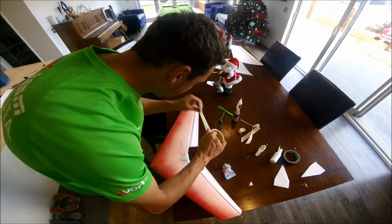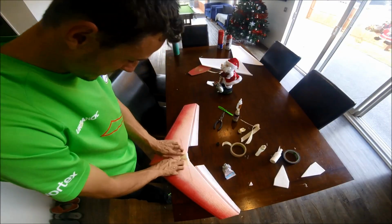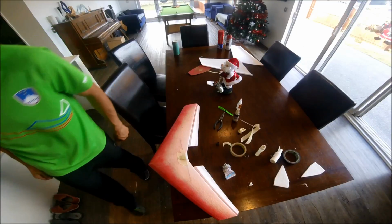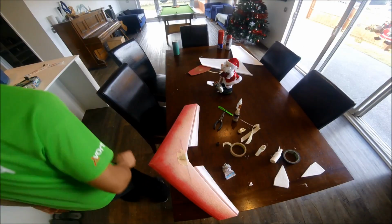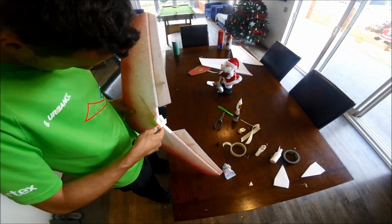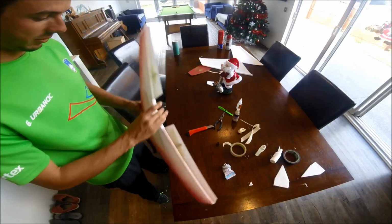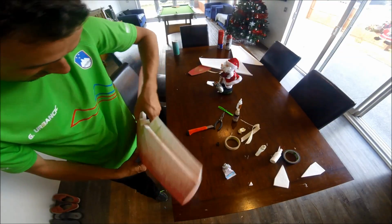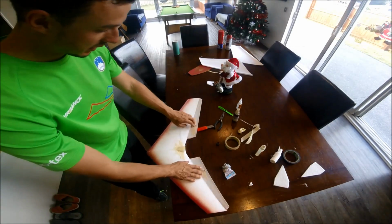Trim both those bits up because they're not square. There it is. So I'm just going to trim these up square with each other. Actually, I'm going to wait for this to dry first, then I'll trim them up. So I'm just going to put a tape over with some tension to hold them together so they're not lifting off the wing. Cool, I'm going to let that dry.